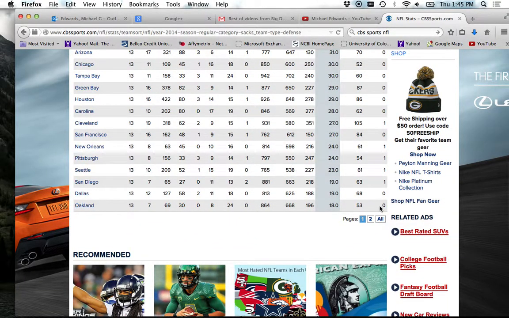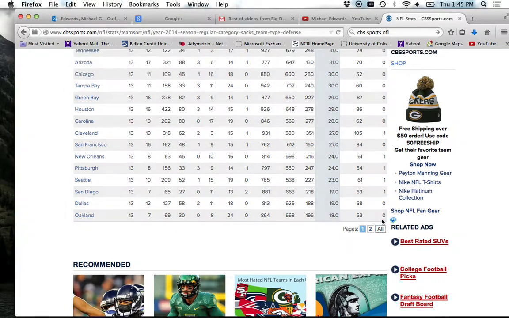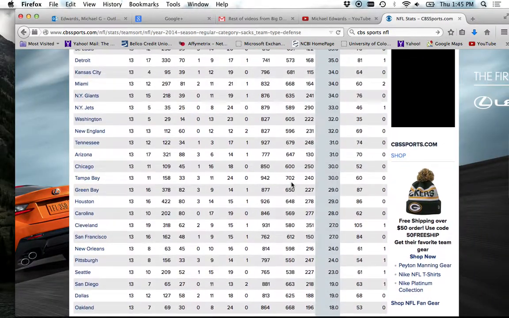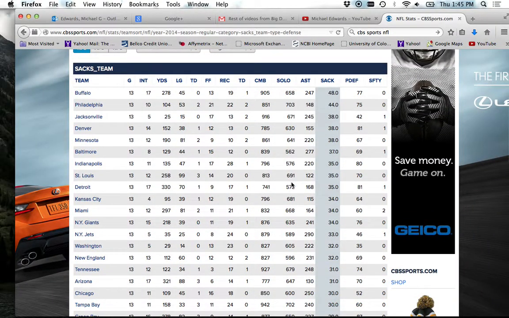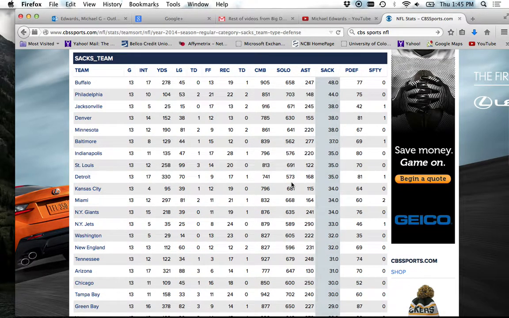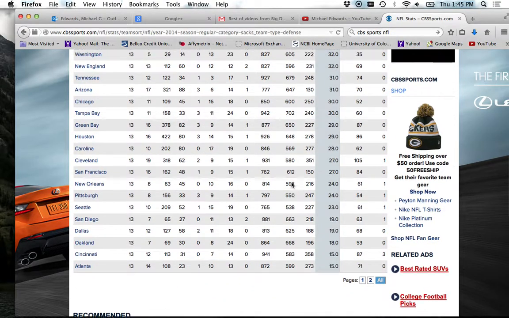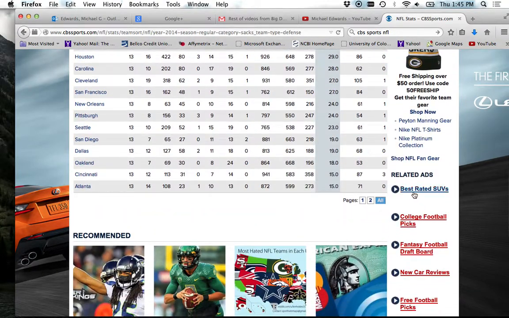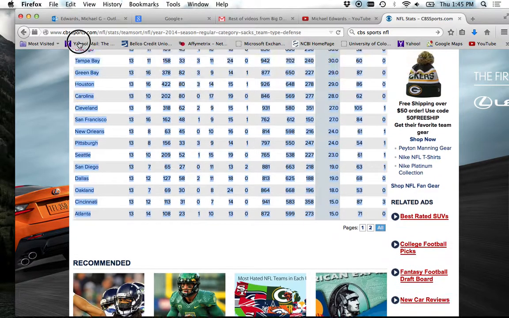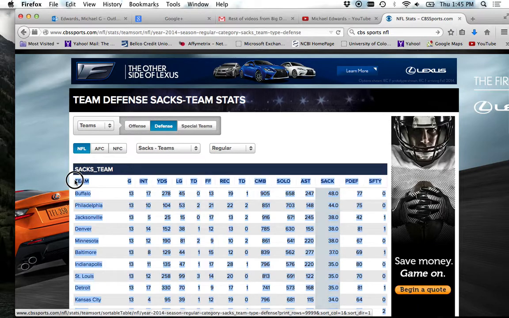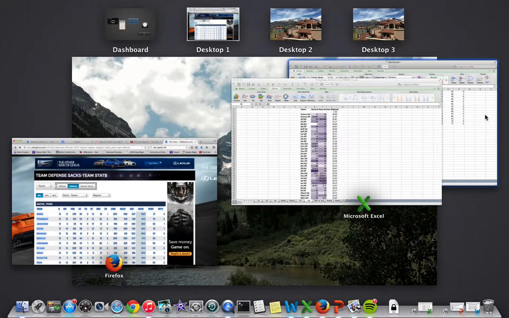I think this is different, isn't it? Okay. Again, remember, hit all at the bottom. Let me just make sure. Well, we'll see it once we put it on our spreadsheet. Okay. Now remember, select all this. Hit Control C and go back to our original spreadsheet.